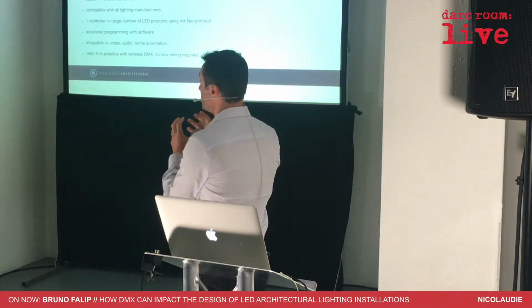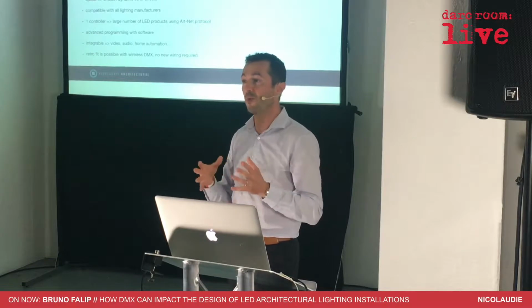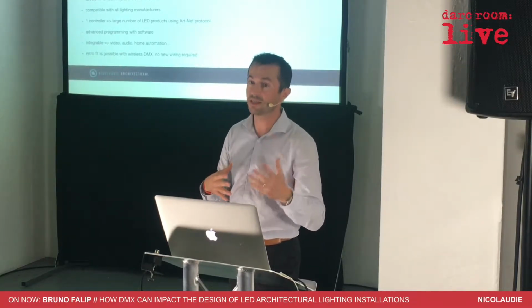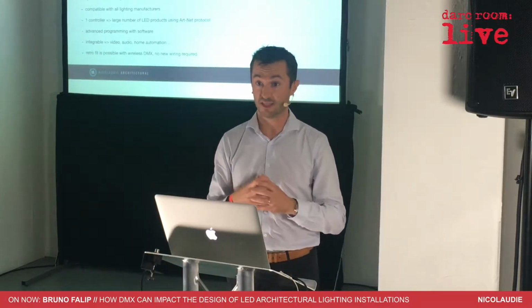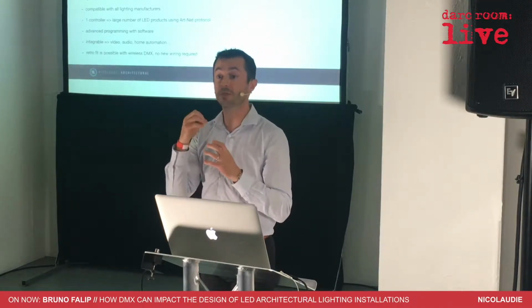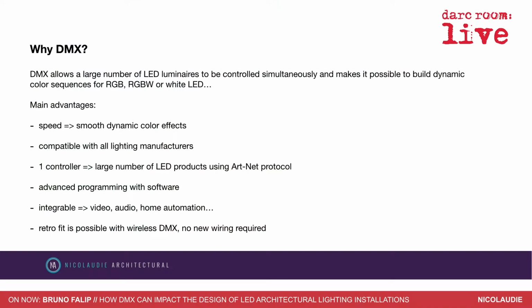The main advantage, if we compare to DALI, I don't know if you're familiar with DALI, which is more for static lighting used in commercial buildings, is the speed. This signal is very fast, which makes it possible to create smooth effects for LED. Imagine you're creating, for example, a color fade with LED. The problem that you would have is that the signal was not fast enough.